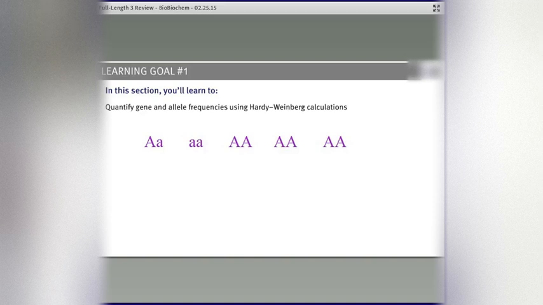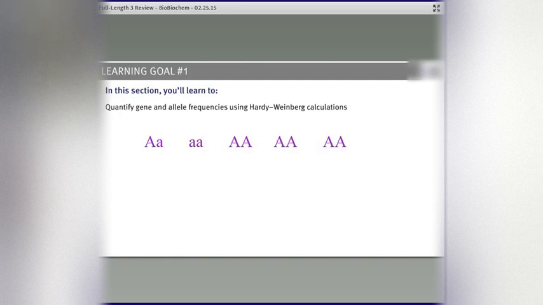So we want to figure out, okay, what's going to be the percentage of one allele that we have in this given population. So if we think about alleles, we know that big A is going to be one allele, it's one version of this gene. What's the other allele that we have presented to us in this population? Yes. And by the way, please feel free to put in your answers. Even if someone has already put in your answer, go ahead and put it in there anyway. The more you participate, the more you're going to get out of it.